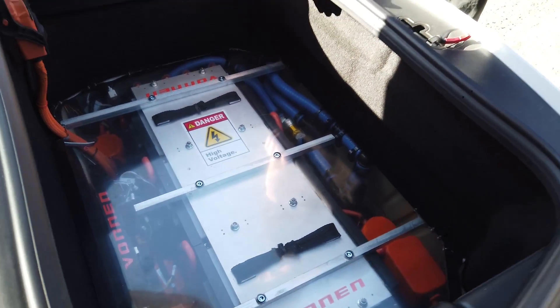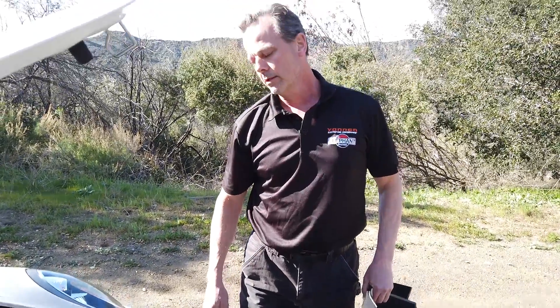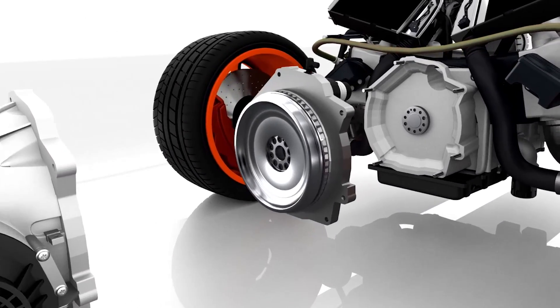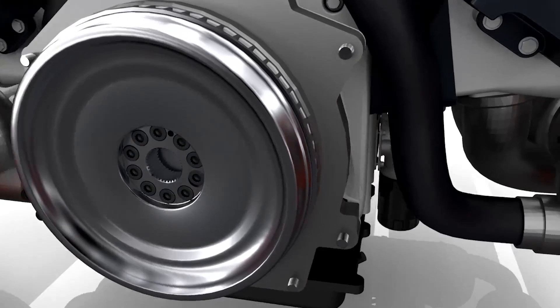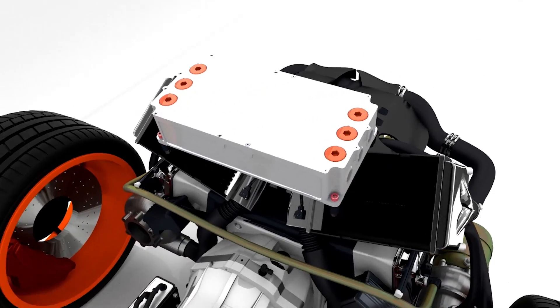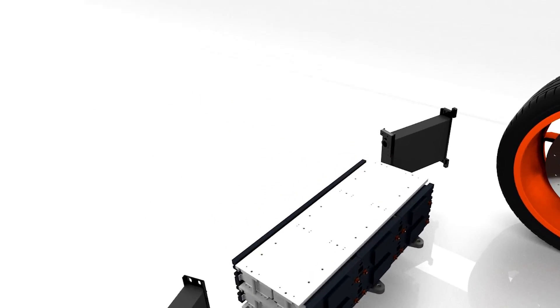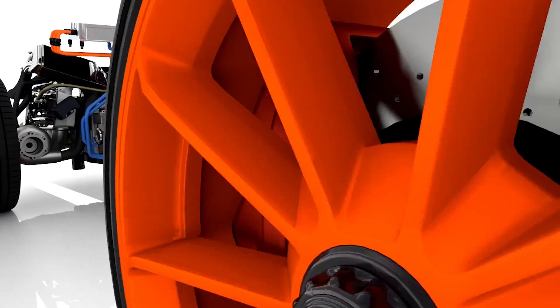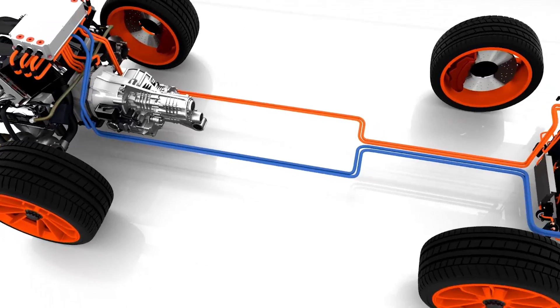What's the difference between the batteries here versus the assembled laptop-style cells in a Tesla? The biggest difference is the design objective. Tesla is trying to store a lot of energy to propel the car continuously for 300-plus miles — we're not trying to do that at all. We want to store bursts of power and draw it out very rapidly, so it's only for acceleration and regeneration, not efficiency and range. The focus is to deliver a power and performance increase; we don't use the hybrid system for steady-state driving, only to assist the gasoline engine during acceleration.